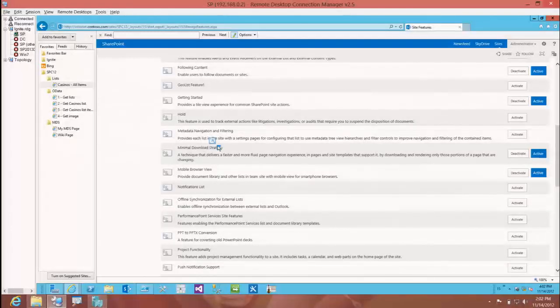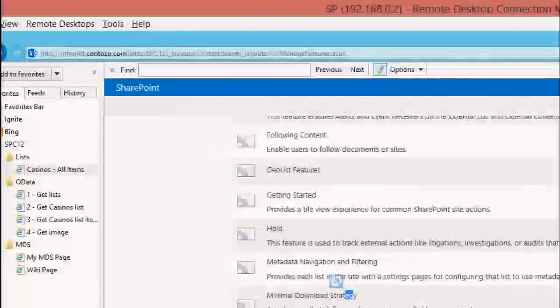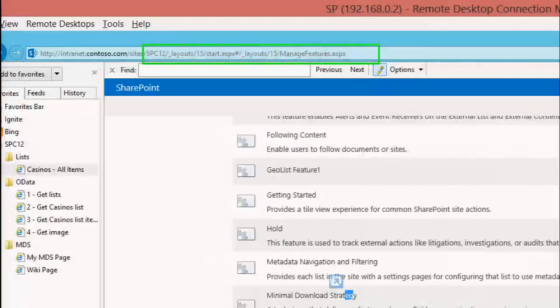So let's start with, if anybody's played with SharePoint 2013 already, you might have noticed this odd-looking URL going on up here. The 15 start.aspx with a pound sign, and then the rest of our URL. So there's actually a couple things going on.